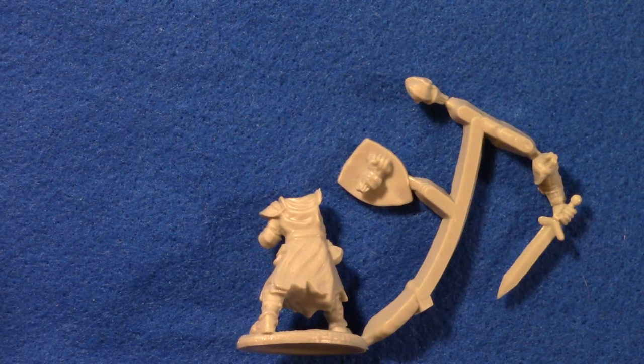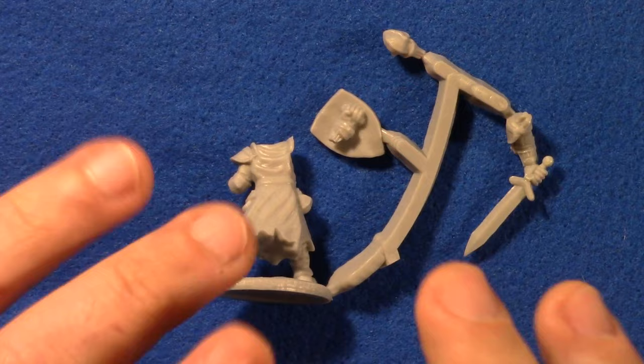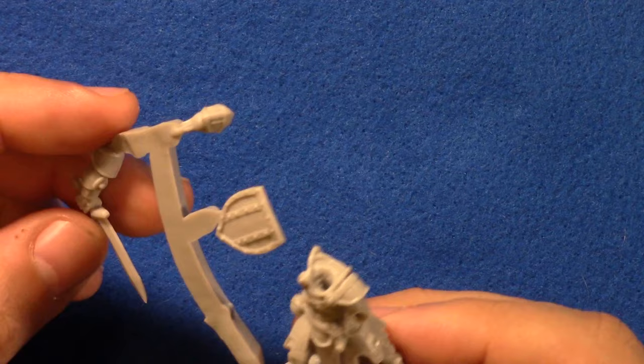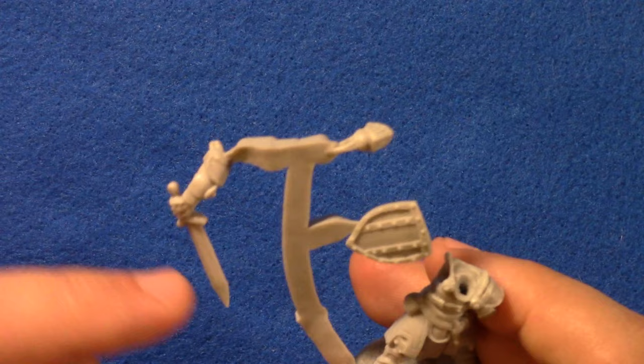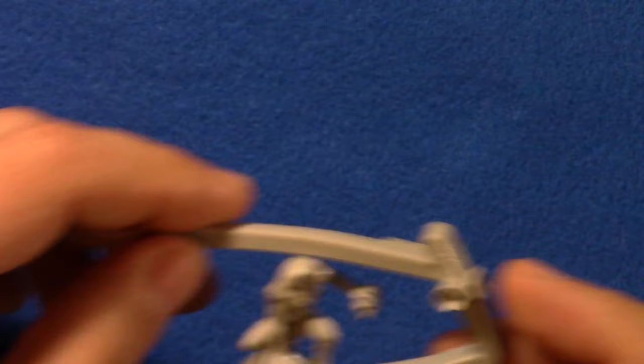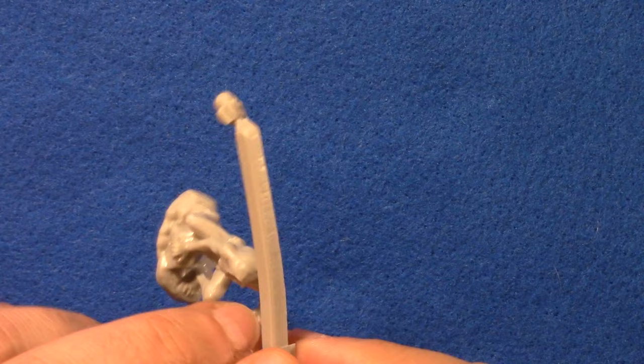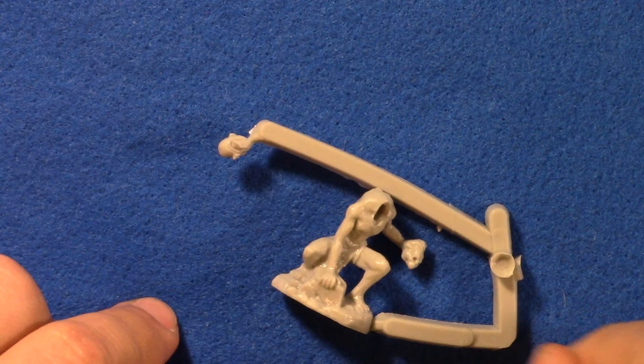I almost want to go and do a separate search on Reaper for dungeon decorations, because after you get a couple of these Reaper boxes you have a pretty good selection of figures. At some point you just need to start decorating your dungeons — even if you're using a paper map, it helps to make things really pop when you can put altars and whatnot. But here we have another warrior — helmet, body, shield, and a weapon. And here is a ghoul looking type of character, a nice undead looking guy holding a skull, and the head goes right in there.